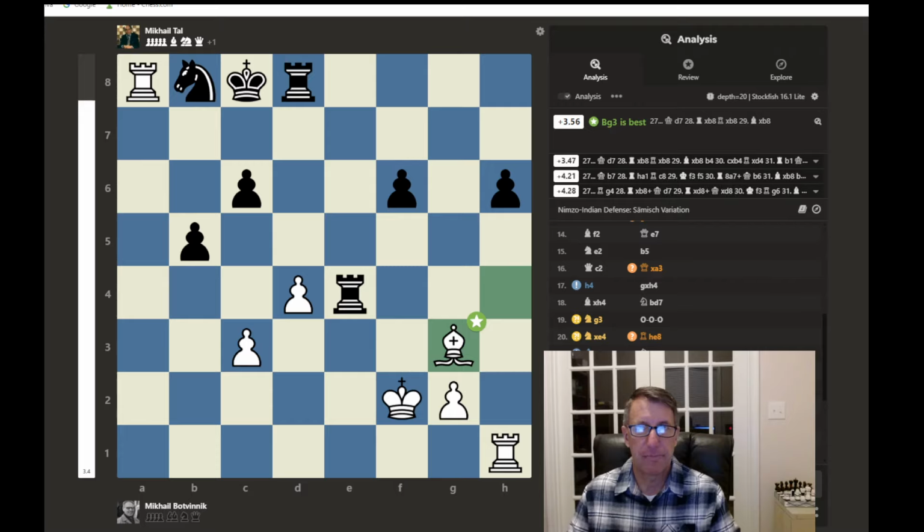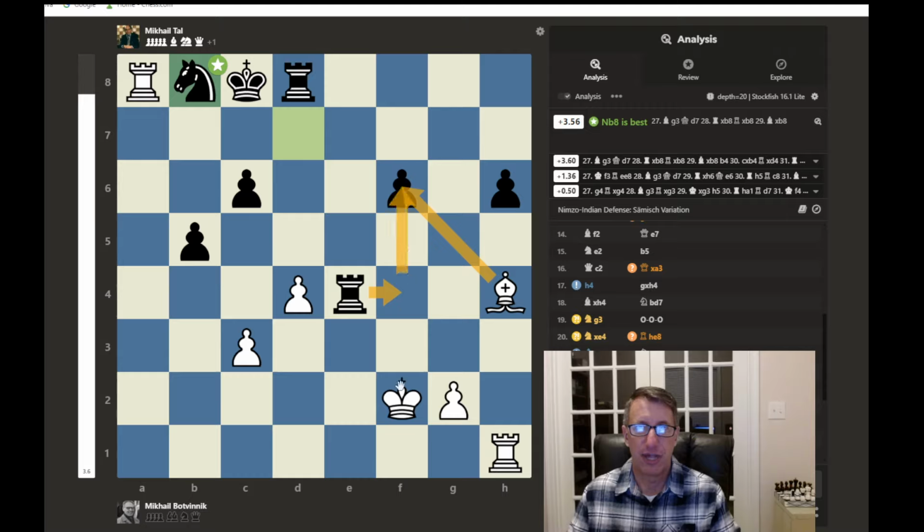And now, instead of capturing this pawn, because that could lead to a tactic. If this pawn is captured, well then there is the fork here, attacking the bishop and the king, and that rook would be able to snag this bishop. So you have to watch out for these tactics. Habits to improve your chess definitely include keeping an eye out for tactics, study tactics regularly, by watching videos, doing puzzles and chess problems on the computer or in books. Read about tactics. The more you study tactics, the better that will help you in your chess games to attack your opponent and defend against tactics.